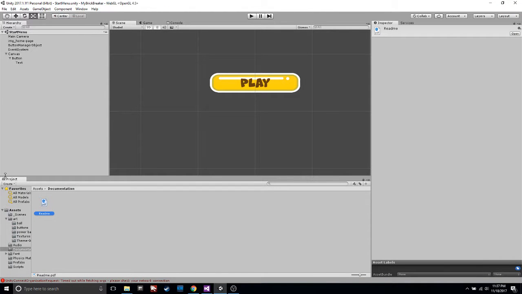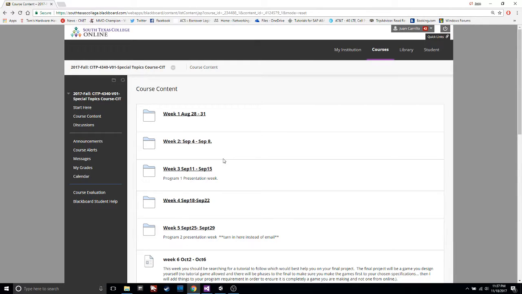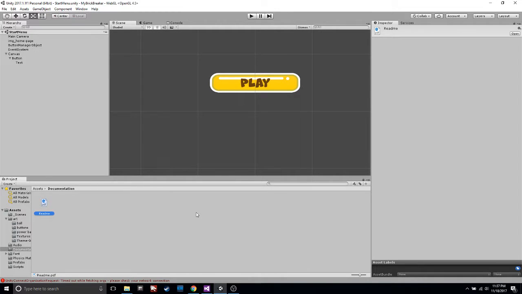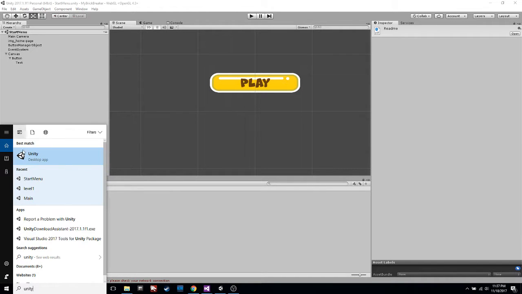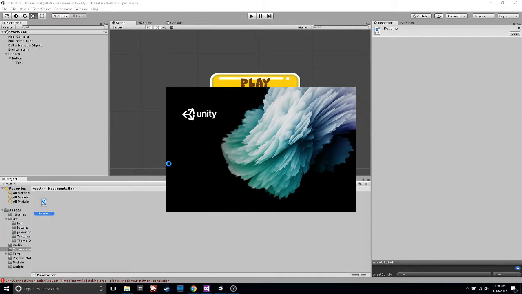The syntax was old and it wasn't used anymore. So rather than go through each script and fix it, it was just easier to scrap it all and start fresh. So what I did was I used a more current tutorial that had its own assets, which was, let me see if I can find it real quick. It had its own assets, but I didn't like the assets that were provided with that one.